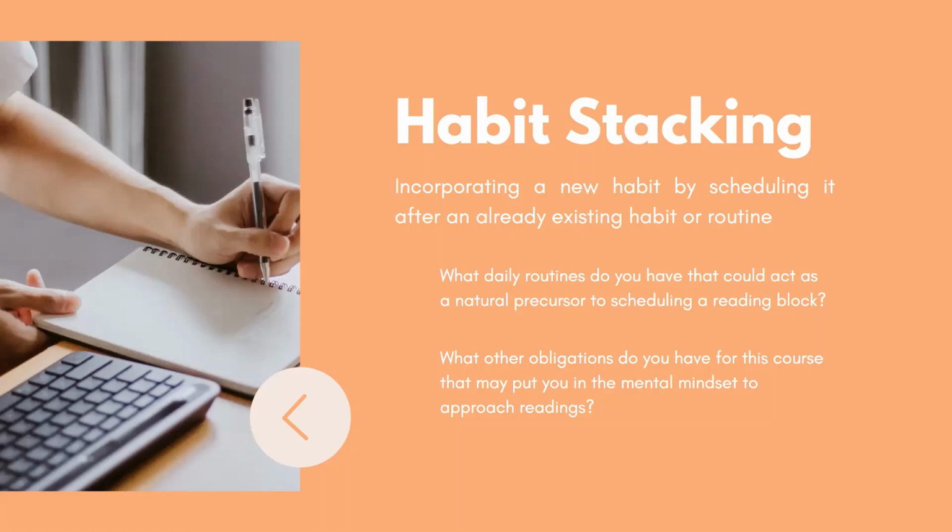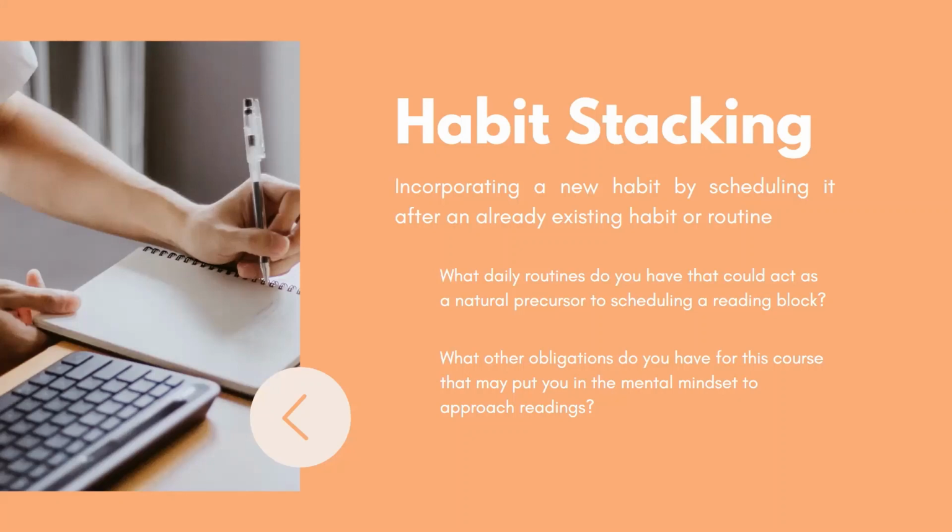For me, a good morning habit is drinking coffee. I do it every morning. So if I want to incorporate something in the morning, I can stack it on top of my coffee drinking, and that automatically cues that it's time to do the new habit. So having a habit that you're already working through or a routine and then adding a reading atop of that can make it a lot easier to automatically move into reading.